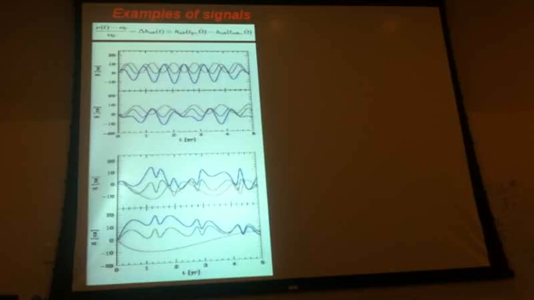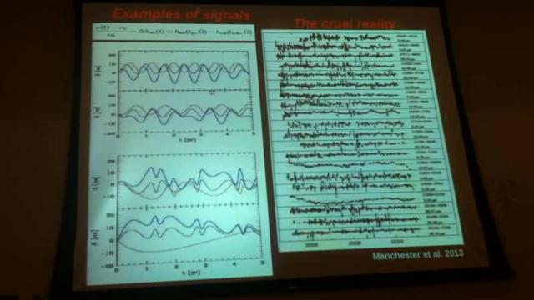So remember, the signature is a difference between the gravitational wave at the pulsar and at the Earth, which I depict here as two sinusoids, black and red, and the total residual is the blue curve. So these are two typical circular binaries. If your binary is eccentric, you have some more funny things. And you're looking for something like this in a data set that looks like this. So this is a sample of 17 millisecond pulsars from the Parkes Pulsar Timing Array. And these are the timing residuals where we are trying to look for these gravitational wave signals. Okay.